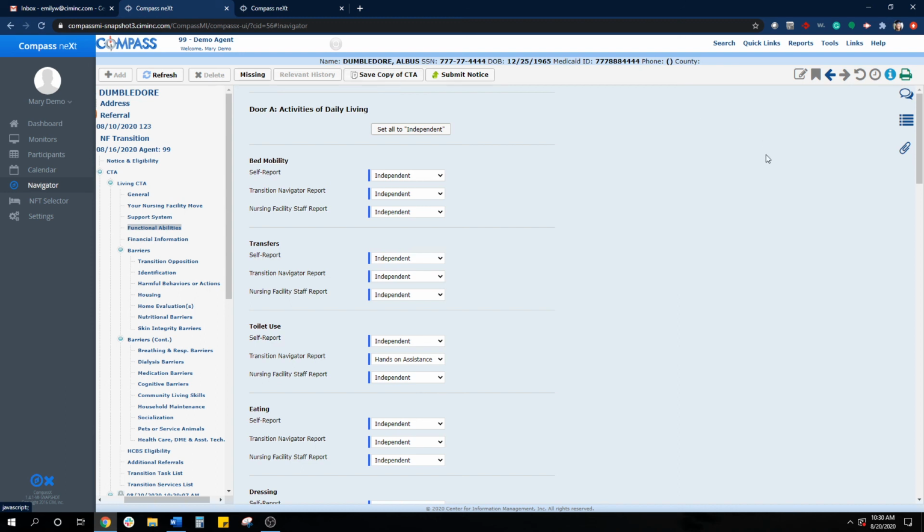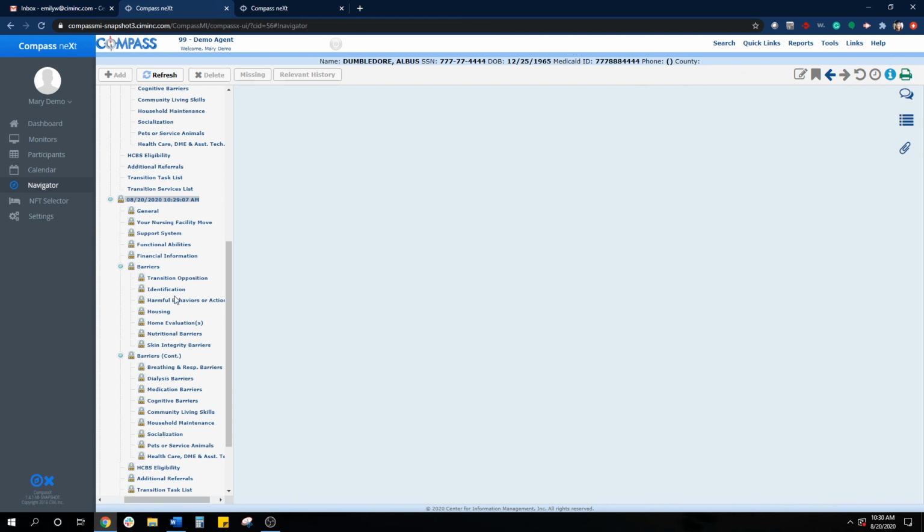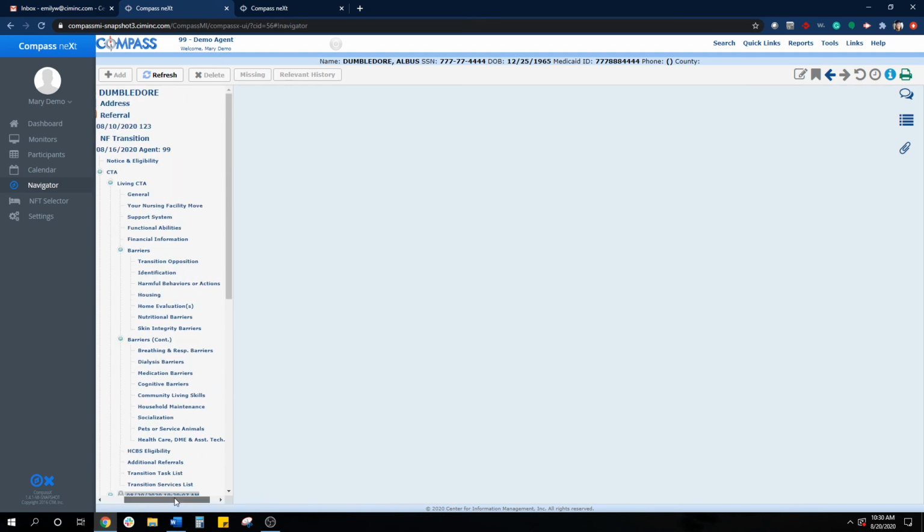And I just want to also mention that you do not need to be doing this anytime you make changes just to save your data. Your data is not going to go anywhere as soon as you enter it in the living CTA. So just don't confuse that process. And if you make a mistake and you save a copy and you didn't mean to, and you don't want that saved in the record, you will not be able to delete this just because it's a locked version. So you can just request that the state deletes it for you. So that is the CTA and saving a copy of the CTA.